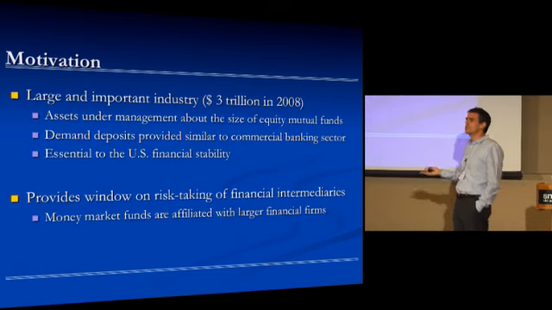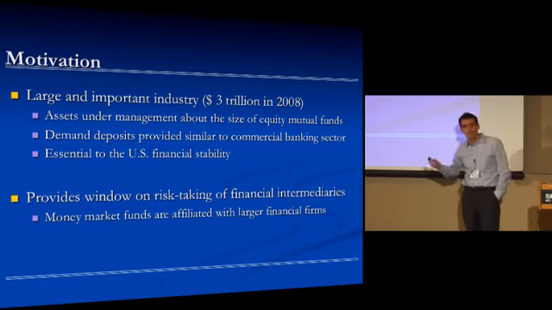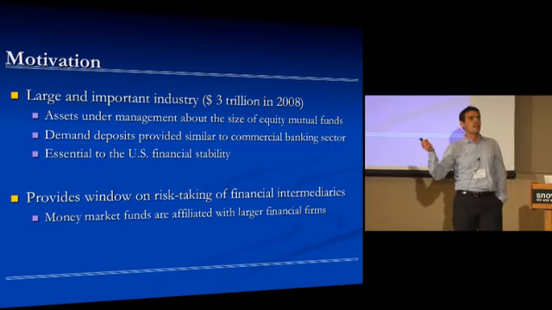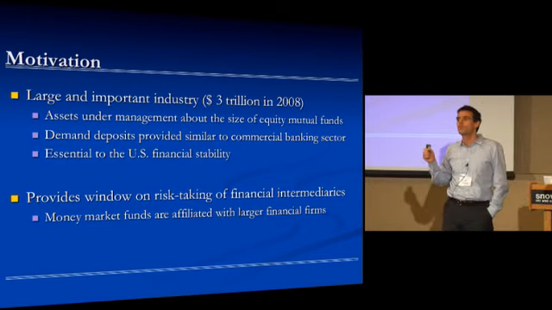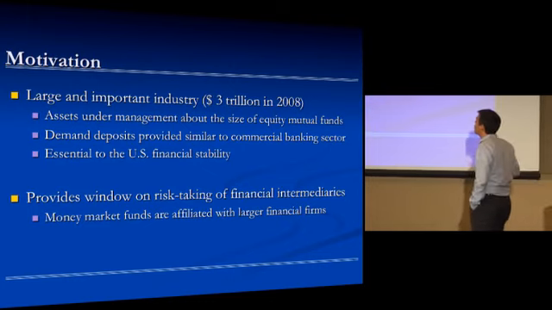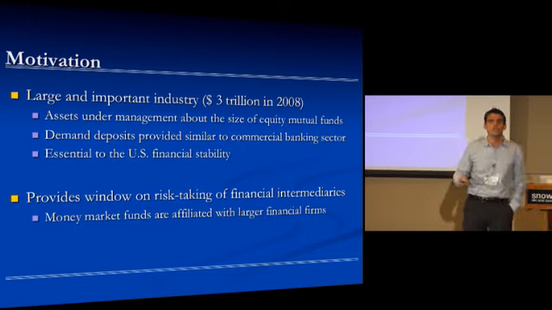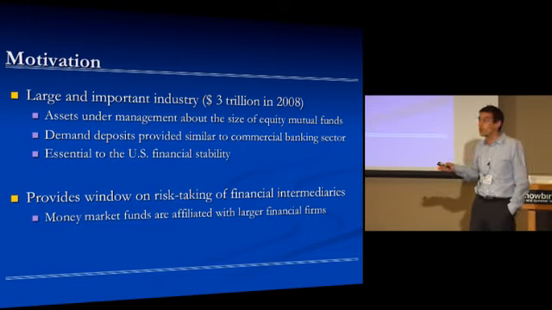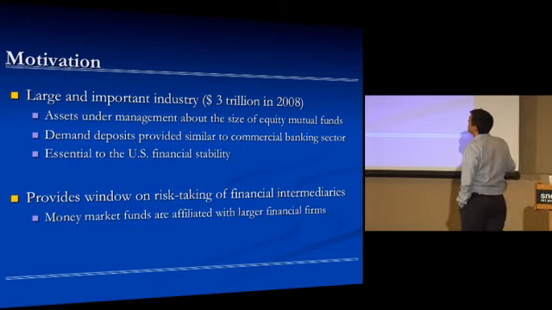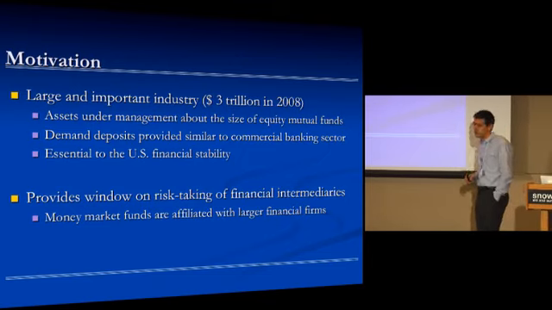Now, the reason why we're interested in this question is we believe that money market funds are a large, important industry. In 2008, money market funds had $3 trillion in assets under management. At that time, that was the same order of magnitude as the entire equity mutual fund sector. Also, money market funds issue demand deposits, and the deposits issued by those funds are roughly the same size as the demand deposits issued by the entire US commercial banking sector.